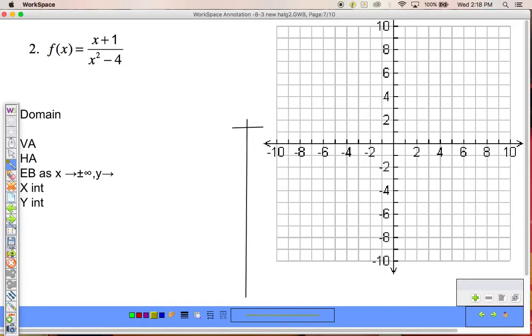All right. f of x equals (x plus 1) over (x squared minus 4). Pause this as much as you need to. I'm going to factor my denominator. So that tells me, going through this, my denominator not equal to 0 gives me my domain. x can't be positive or negative 2. My denominator equal to 0 gives me my vertical asymptotes, so I'm going to have x equals 2 and x equals -2.